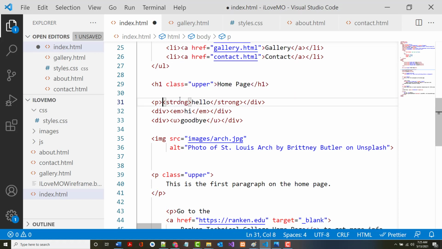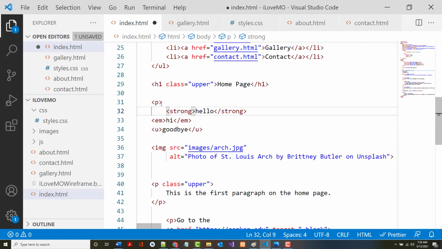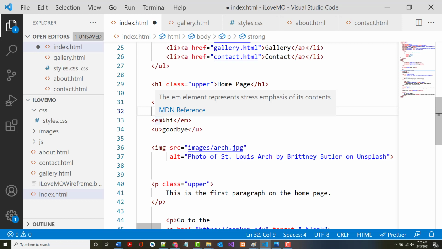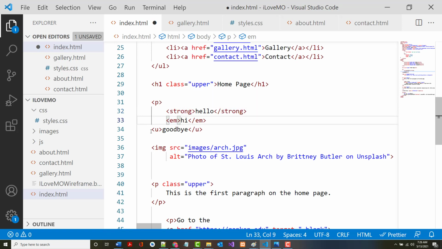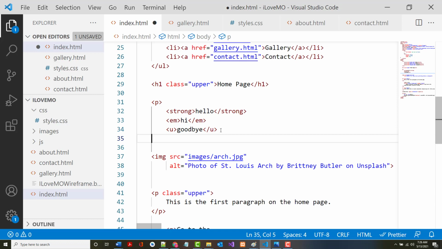So I'm going to get rid of this and this and this and this and this. And one thing for you to notice is that even though all three of these things are on their own line, and let's put in our ending paragraph tag. All right, watch how it appears on screen.